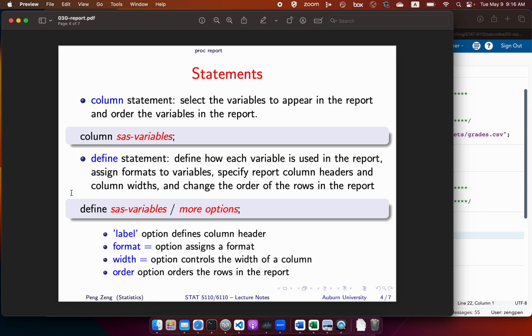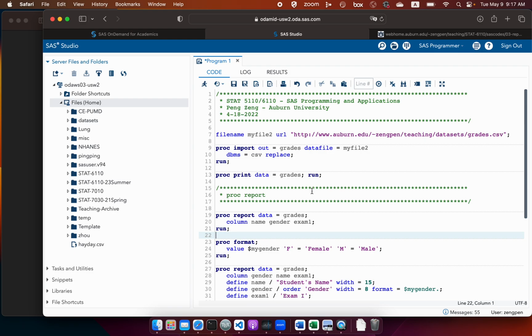You can use the column statement to select variables to appear in the report and order them in the report. This is the column statement, similar to the var statement in proc print. Let me show you an example.